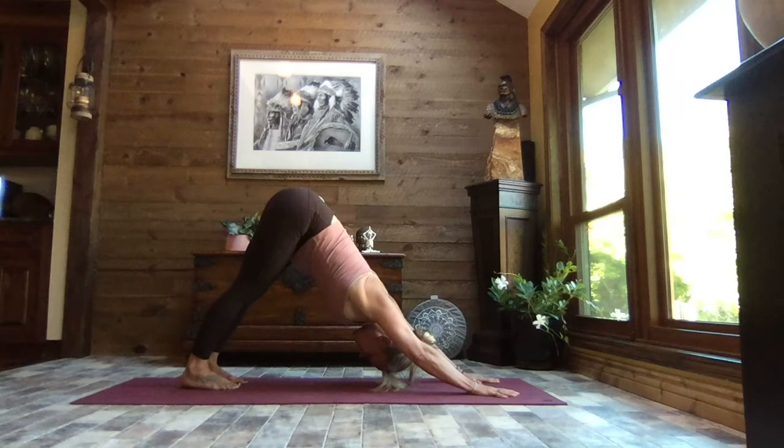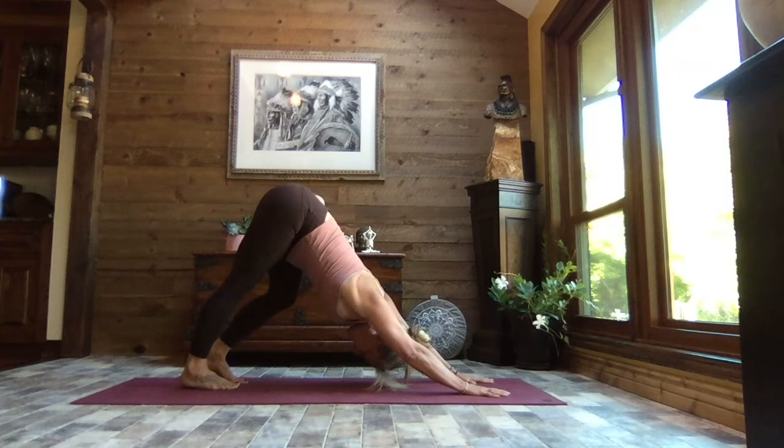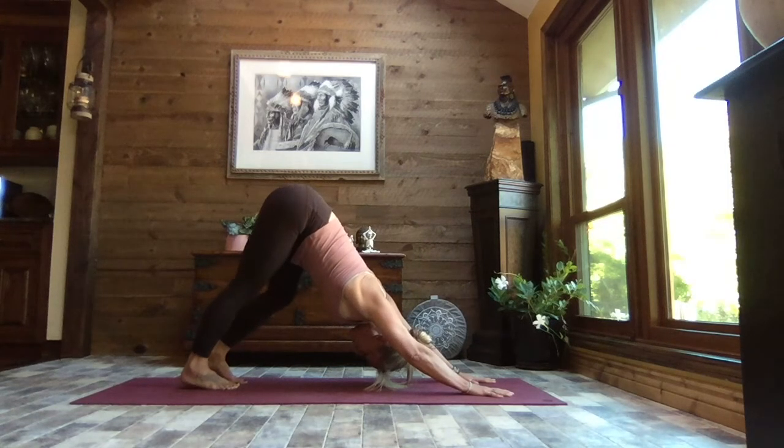We're going to bend the right knee. Left heel presses towards the mat. Does not have to touch the mat, but it's pressing towards the mat just to give you a nice stretch down the backs of the legs. So what happens, we have super tight hamstrings. The lower back is tight as well. Switch sides. So we're going to work to let go of some of that tension through those hamstrings. We're going to lengthen hamstrings and calves, glutes, and let go of some of that tension in the back. Now just gently alternate, bending knees, walk it out. Again, core is always strong, guys, always engaged, always present to keep that lower back safe.